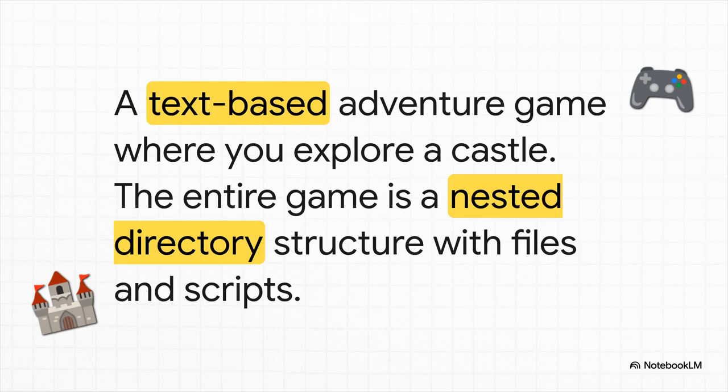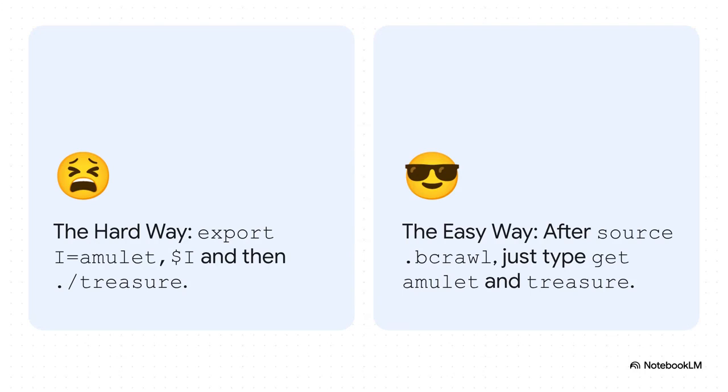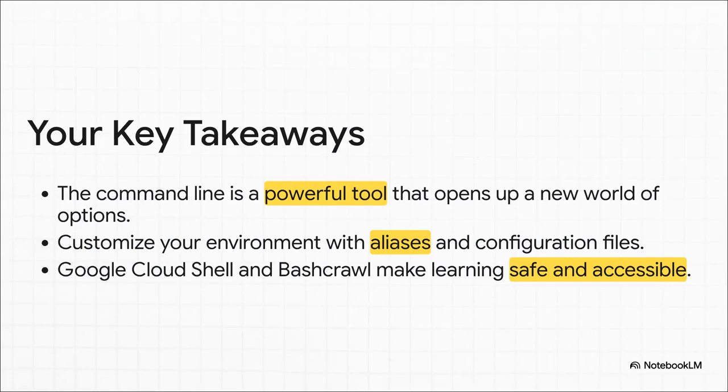It's brilliant. And this brings everything full circle. In the game, you could pick up an amulet by typing that long, weird command on the left, or the game gives you a special config file. If you load it up, it creates an alias. Suddenly, picking up treasure is as easy as typing get amulet. It's a game that literally teaches you the power of customization. How cool is that?